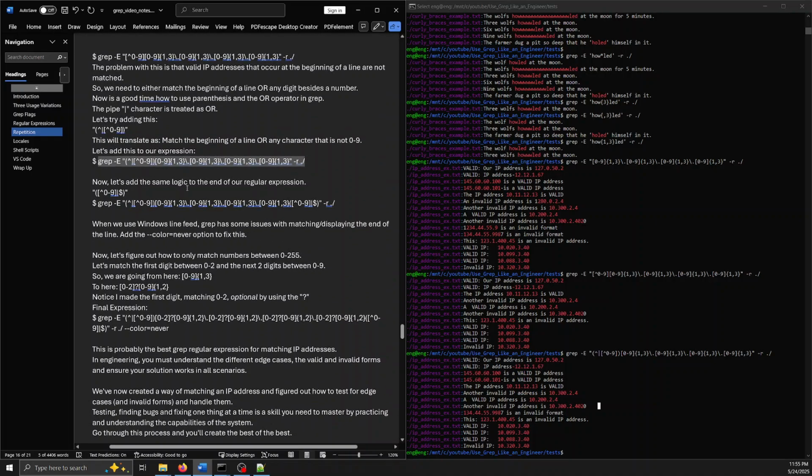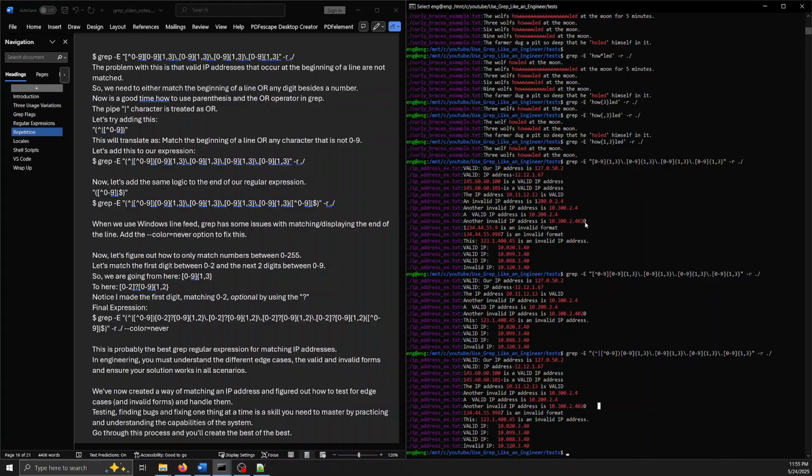Now let's add the same logic to the end of the regular expression. Don't match any character that is a digit, or match the end of the line, the $ sign. We've added this right here. So we are trying to avoid this scenario right here.